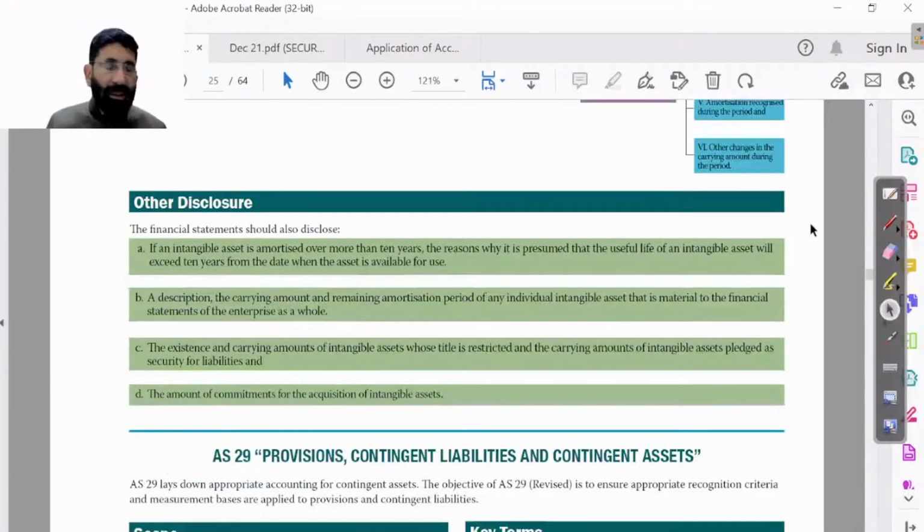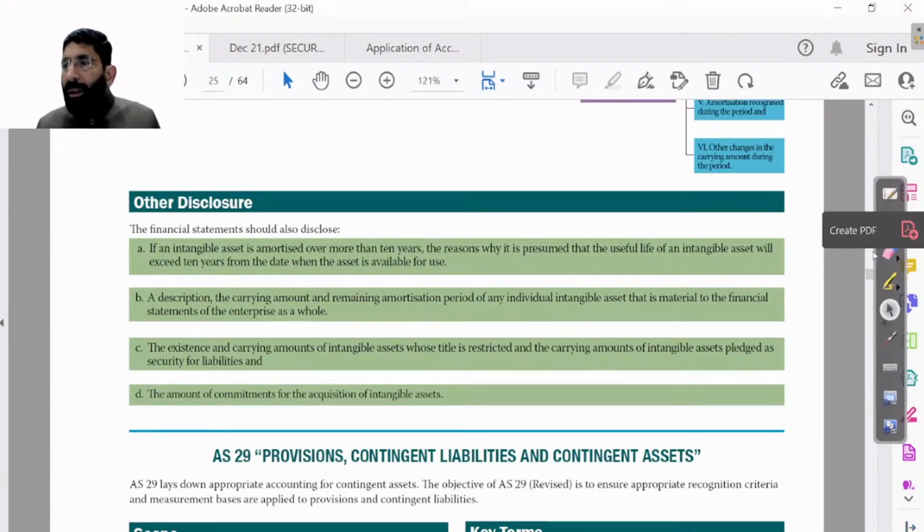So I think this AS is clear to every student. Comparatively easy and logical AS. Which type of questions will come in the exam out of this AS? Preferably we'll get theory type questions from this particular AS, or some practical type questions like this.